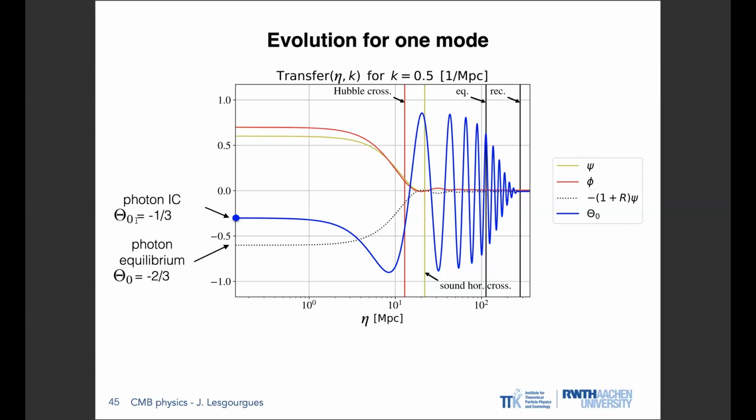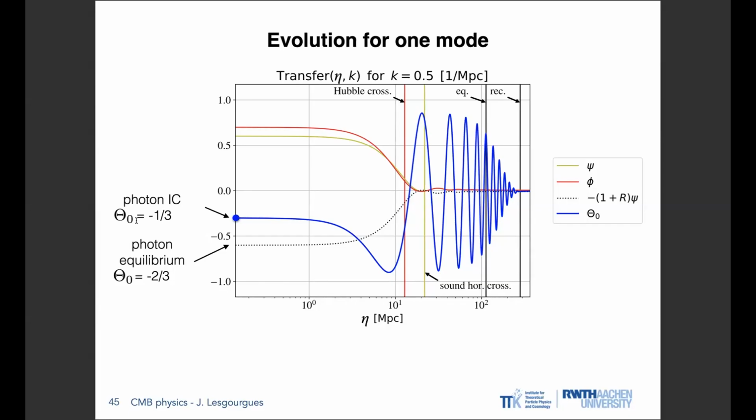Okay, so there is this minimum, there is this maximum, and after there is a period during which psi has decayed, psi is 0, and so the oscillations are nearly symmetric around 0, and they are nearly stationary with a constant amplitude. The phase seems to shrink, but this is because I'm using log scales. So I have at the beginning a stationary oscillation pattern, and then there is clearly a damping. We could imagine here that we have an exponential envelope for the oscillation. And this damping cannot be understood by looking at our previous analytical solution, because it was a tight coupling solution.